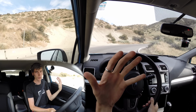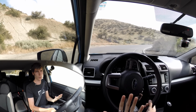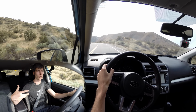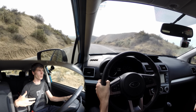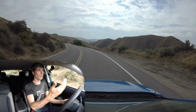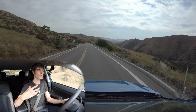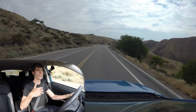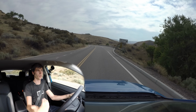So first, let's talk about what efficiency means. So I'm driving right now, and the vehicle has to overcome certain resistive forces. So there's air resistance, there's rolling resistance from the tires, there's mechanical resistance from the drivetrain, and then of course, because I'm driving uphill, I've got to fight against gravity. So the engine is trying to produce power to overcome these resistive forces, and it has to produce a certain amount of power using a certain amount of fuel. Now, the amount of fuel required in order to overcome these resistive forces is going to give us our efficiency.